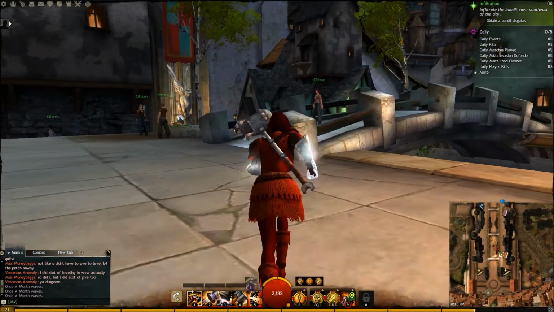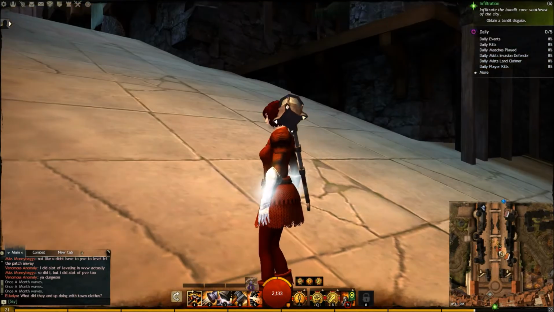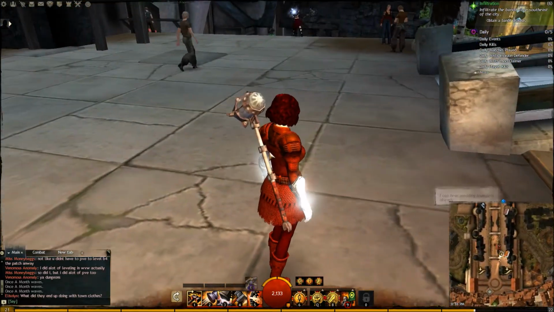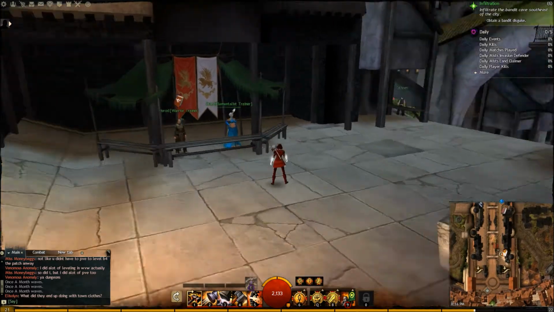I am Seesaw. I don't know if I've mentioned that much in other episodes now that I think of it. The character name I like to go by is Seesaw in many games, or Seashell, or something. Let's call it Seesaw. I am Seesaw and we're playing Guild Wars 2.